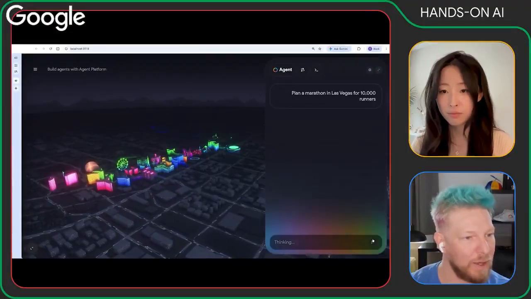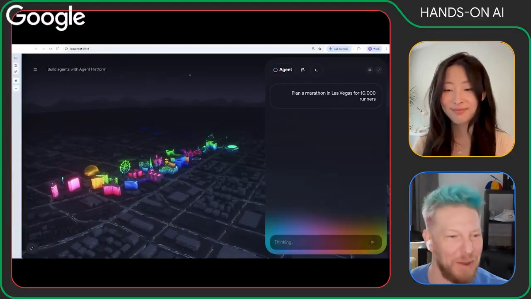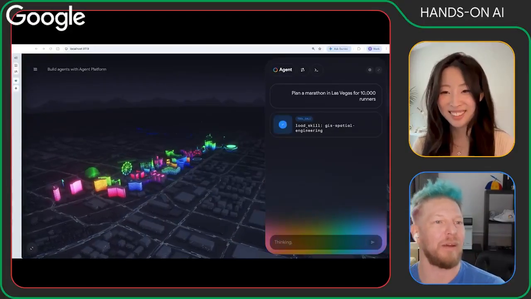So I think, Annie, this is the juicy part. When do you let an LLM decide and when do you write code? I think it's one of the more important architectural decisions that we have to make. So if we're back here, we'll go live, because why not? What bad could happen in a live demo? But let's go ahead and plan a marathon route.